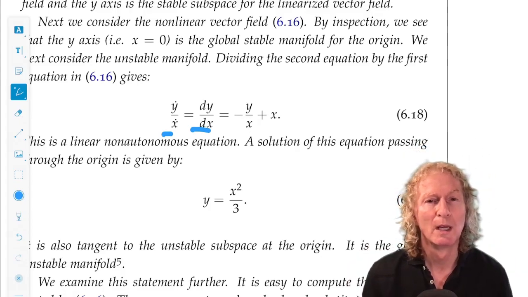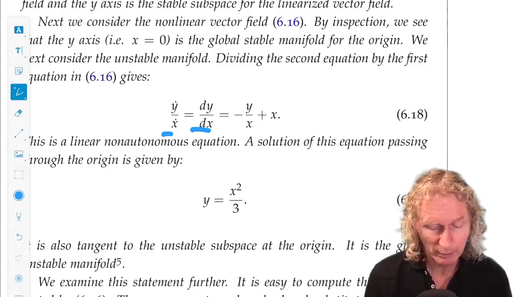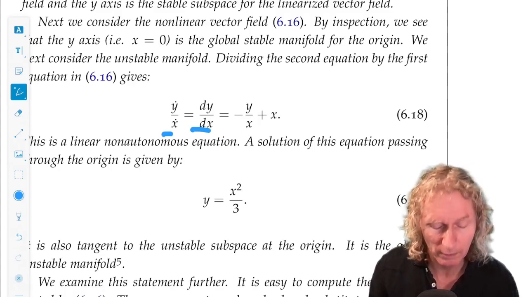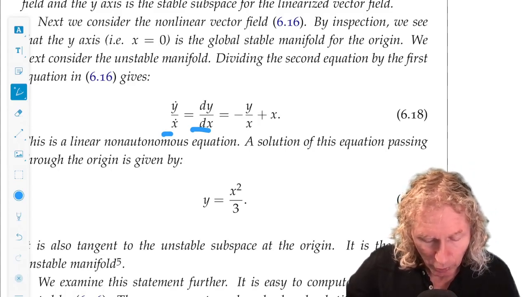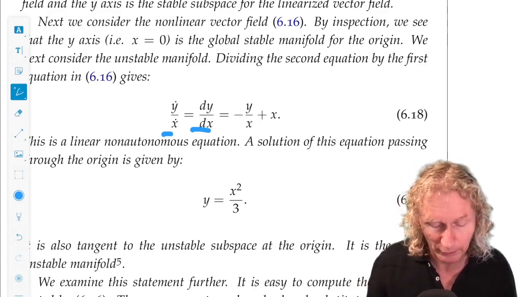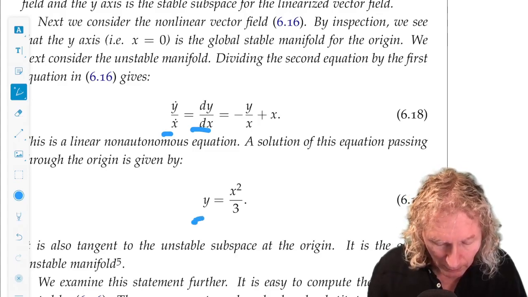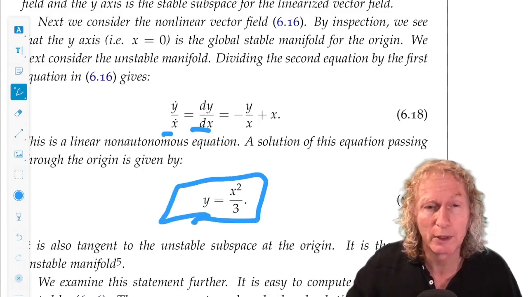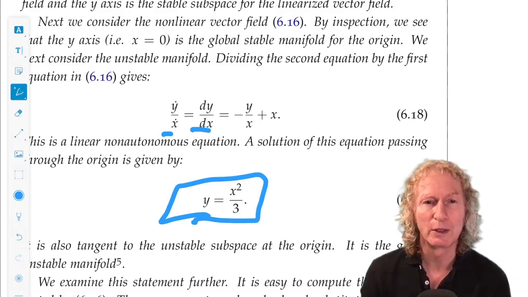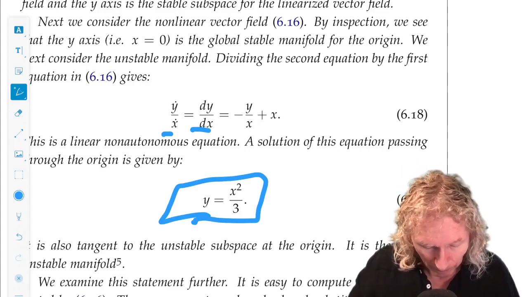Now, you can see where it's useful to be able to keep straight in your mind the independent and dependent variables. The independent variable is x in this case. It's linear because it's linear in the dependent variable. Okay. So, we can solve this. You can go back and look at the techniques in Appendix B if you've forgotten how to solve such equations. But, the point I want to make is that this is the solution of this equation that passes through the origin. And you can almost verify that it's a solution in your head just by differentiating this and plugging it into the left and right hand side.